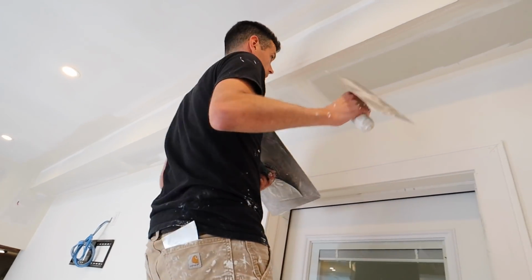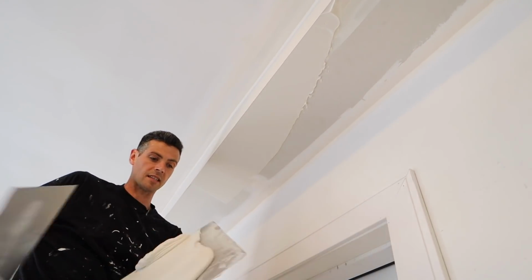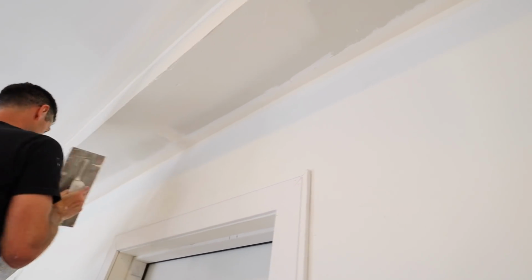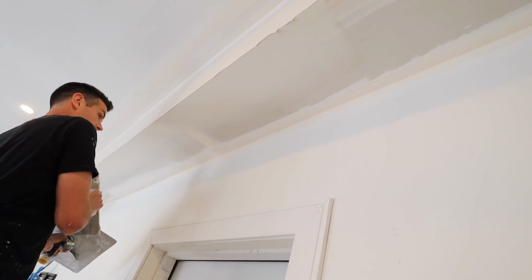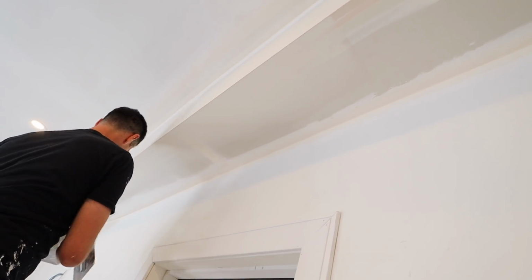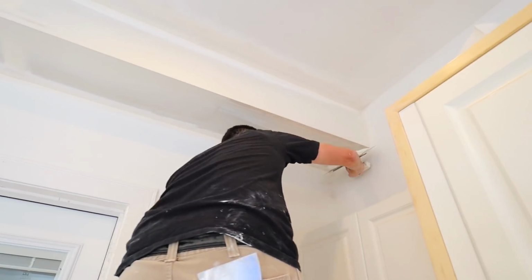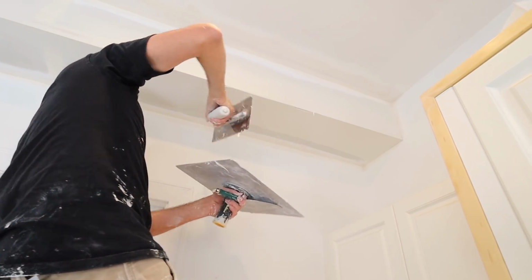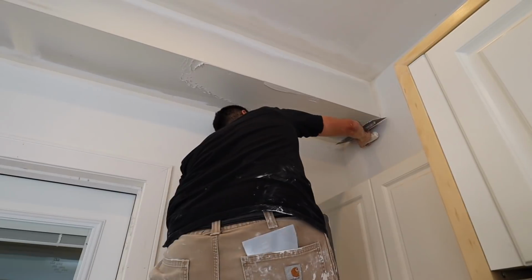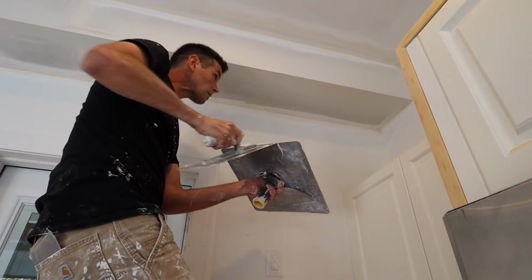So this is just an awkward spot for me. It's hard to go like this, which is why I pulled it the other way last time. But normally I like to go from the last spot that I put mud, because that way you can take it farther. You can just keep going until you see the mud thin out. Whereas, clean off that bead. When I start from back here and pull into my work, you have to know how far you can pull the mud. So I know I can reach that in one pass. We got a chunk there that just emptied out my bead. So I'm gonna put a little more right there. Feather, finish. Clean off that bead.